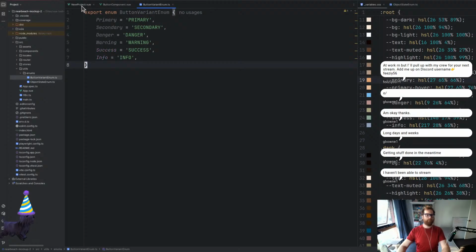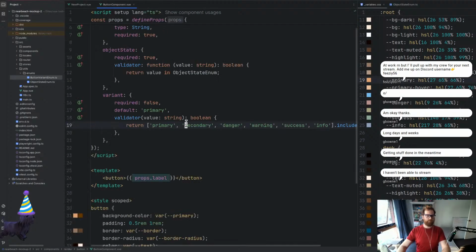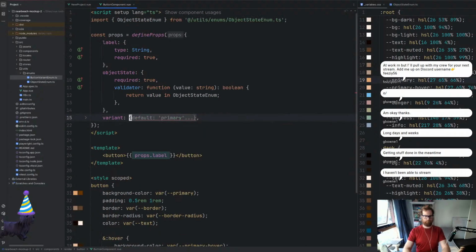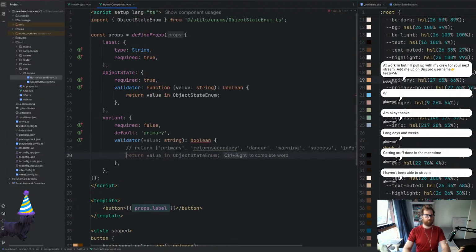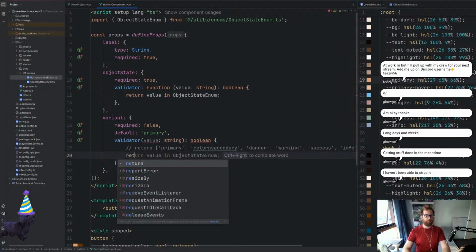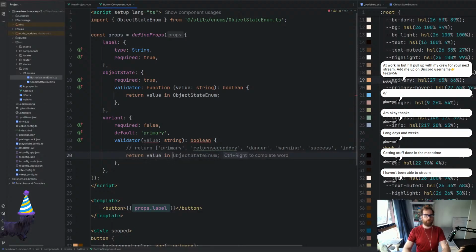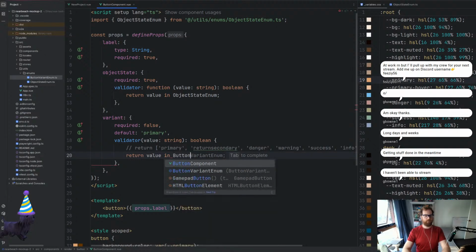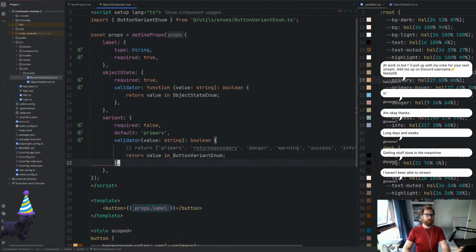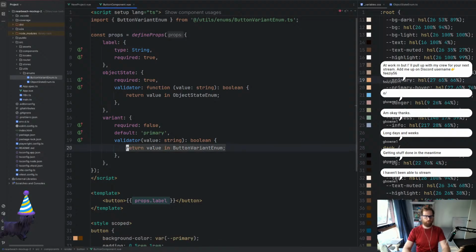Cool, there we go. And I'm gonna do the same thing here. We're just gonna remove, oh God, what am I doing? I'm fat fingering like there's no tomorrow. What we wanna do is we wanna return value in, and this sort of case will be the button variant enum. Cool, that's it.